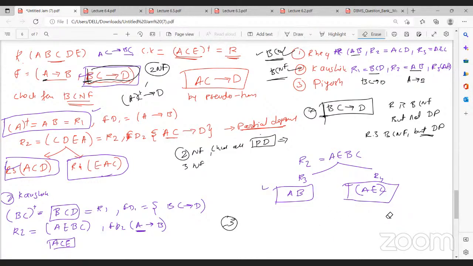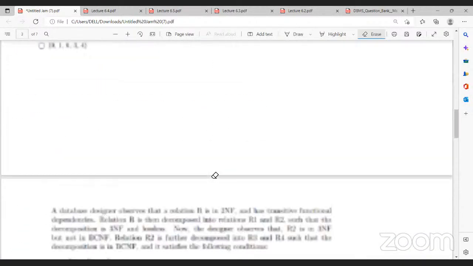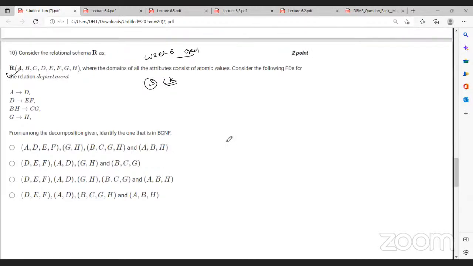Now we'll move on. Any doubt in this part? I will not discuss this example. This is a practice assignment question. I already discussed this in the week 6 open session. Here I also did the same thing: I have taken the closure of the two functional dependencies which are violating my 2NF condition, and I have added a third relation, that is my candidate key. So you can try it out, or you can watch the week 6 open session. At the beginning only I have discussed that.